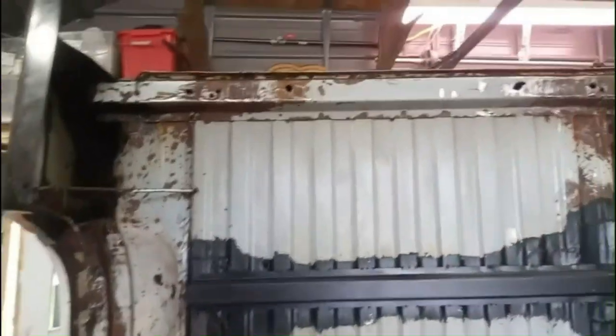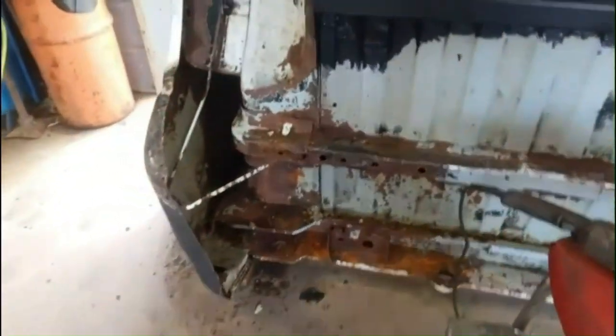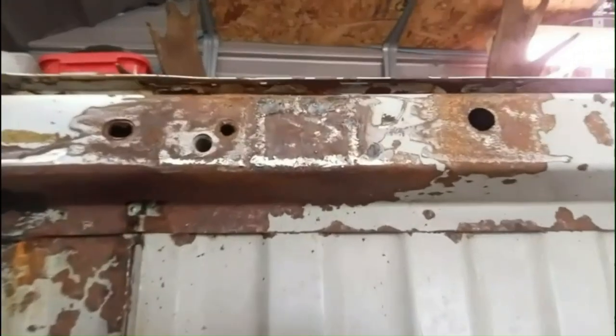Got the bottom of the box all cleaned up, got all the undercoating off. And I'm gonna start grinding down all the rusty spots everywhere I've welded and whatnot, and get that all ready for paint. Middle section's pretty good. It's mainly just around the sides and the bottom here, back there.